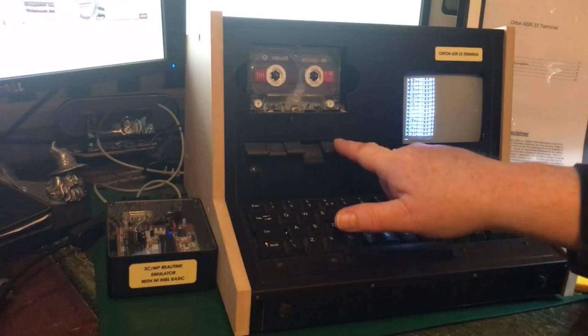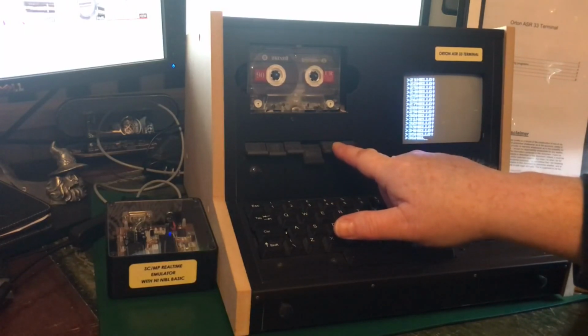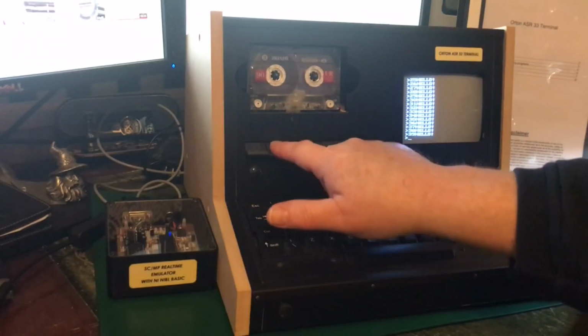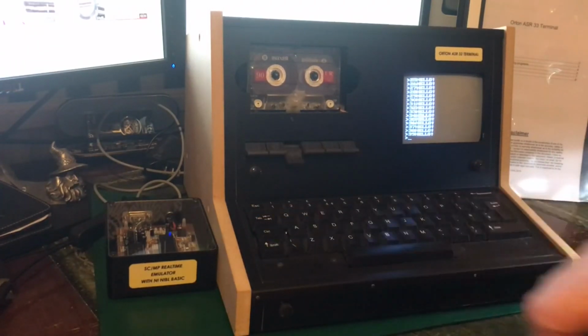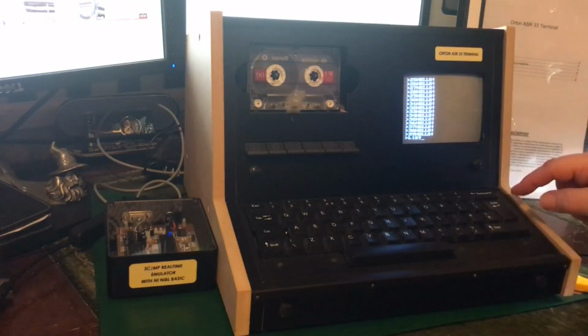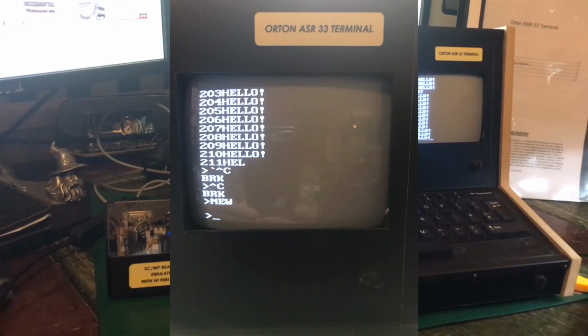You can similarly, obviously, if you press record, then it records anything that's being listed out on the terminal. So the save to tape is basically just a matter of doing the same thing. You put it into the point where you've got the list command up, like that. Sorry, correct keyboard. So if I do that and then you press record on tape and press list, and as it's typed out by the terminal, it'll be saved on the cassette, which is all we did to save and load that program. We won't go over that because we've seen tape save and load before.